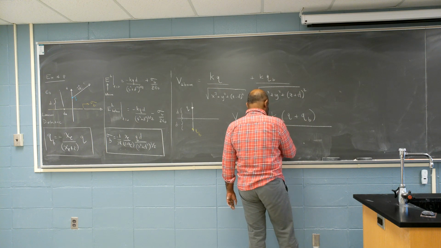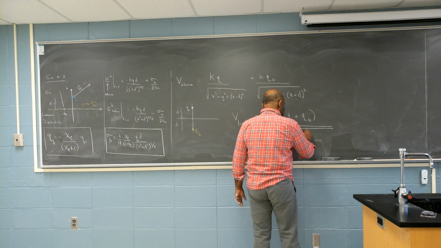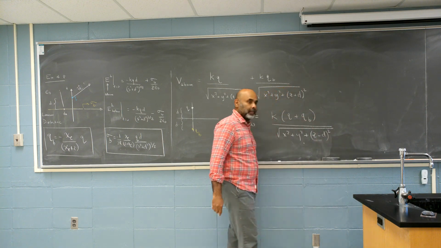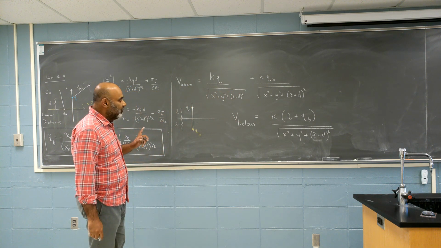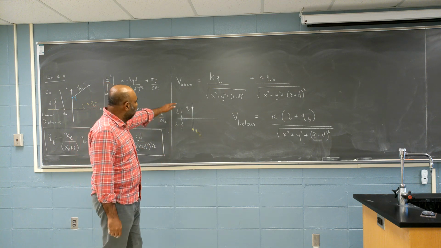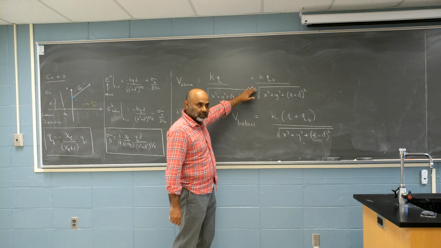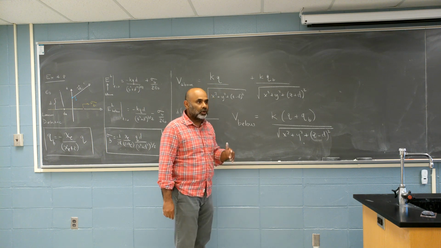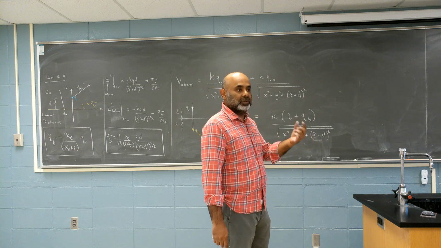What everyone should understand is, in writing this expression for above and below, I have not added a charge. If I'm talking about above, I have not added an image charge above. If I'm talking about below, I have not added an image charge below. Image charges are not real, so I cannot place them in the regions of interest.